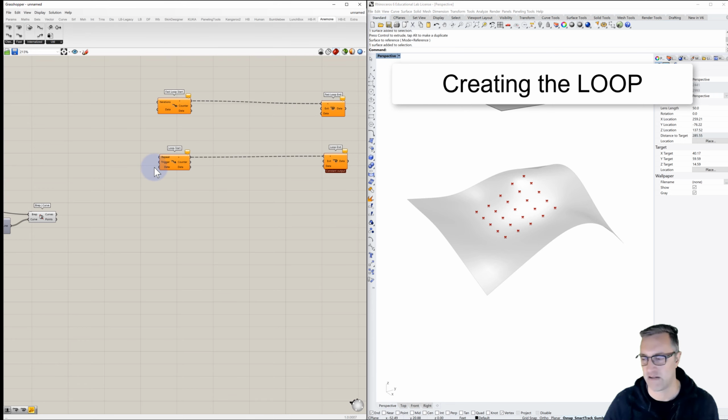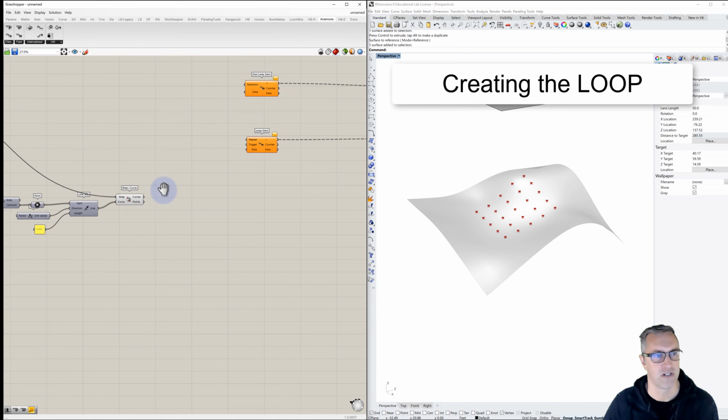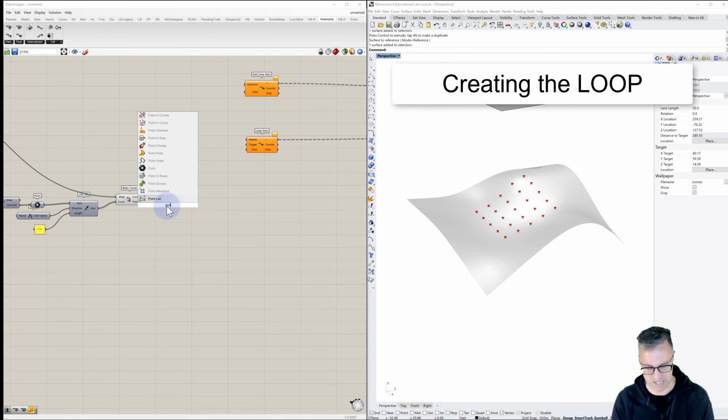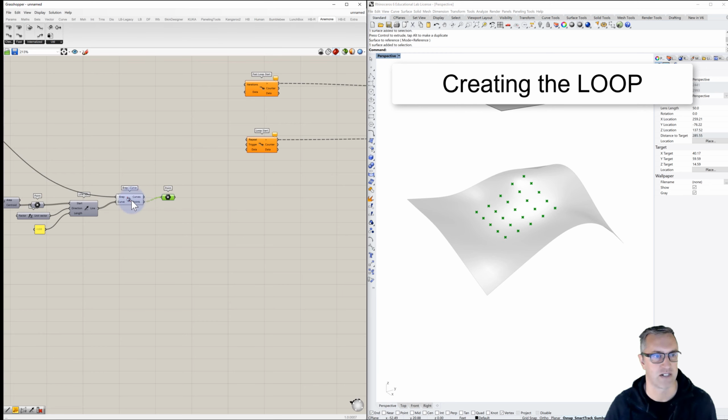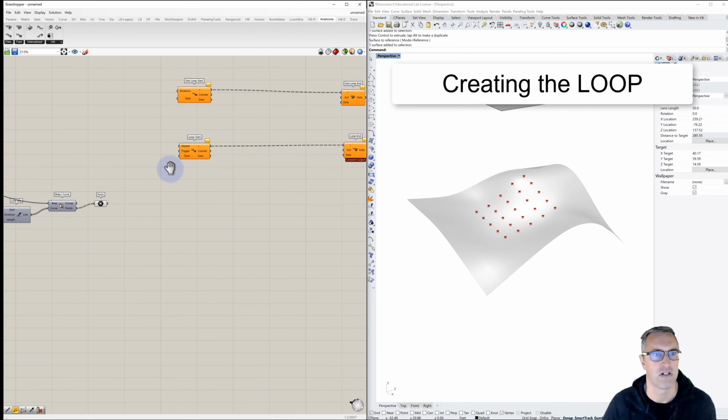The data that comes in will be our points. And so I'm going to add a point container to come out of these points, so I can be precise about these. I can hide that. And so we'll start with the classic loop on the bottom. We're going to feed the points into that. The trigger is the button. And the repeat, I'm going to use, again, a panel, double slash as the shortcut for that. And let's set this to 10 and then enter.